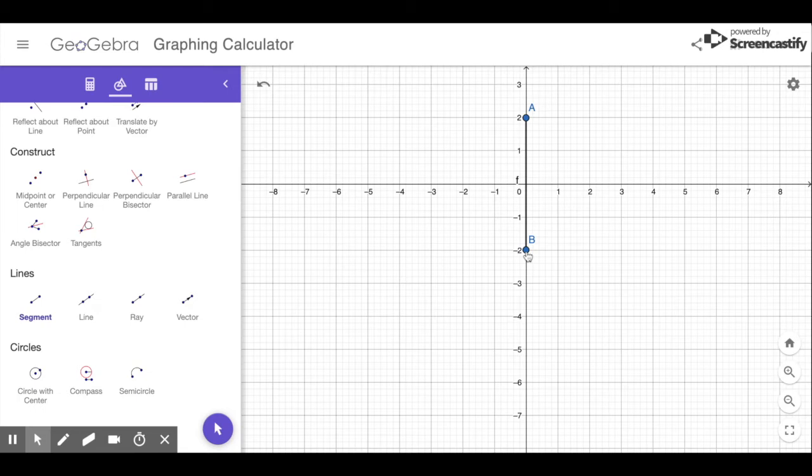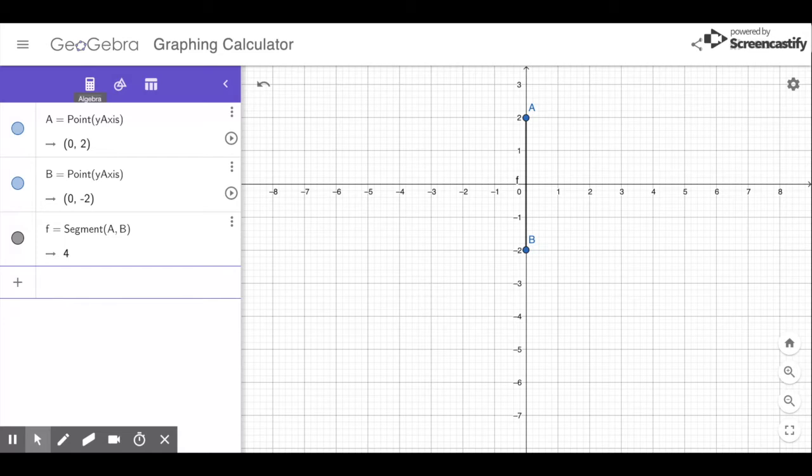You can then go over here if you were interested over to Algebra, and you see that it has inputted the point, the x and y coordinates for both of those points, and then it inputs the line segment as a function from A to B and with a length of 4.